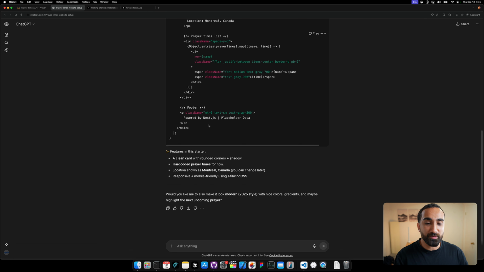With this, we can actually start working with ChatGPT to expand our application and make it better. And eventually we'll come to actually adding real data into it. But for now, let's ask it something else.